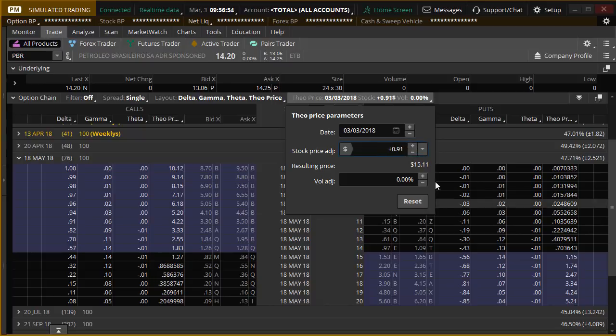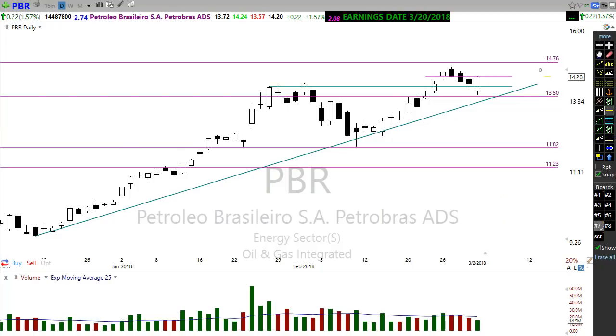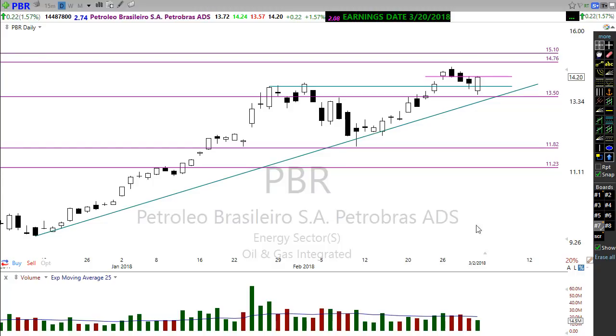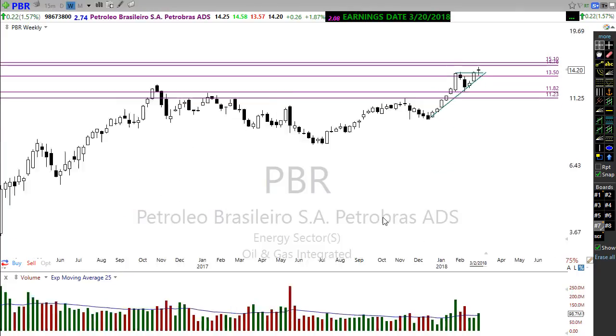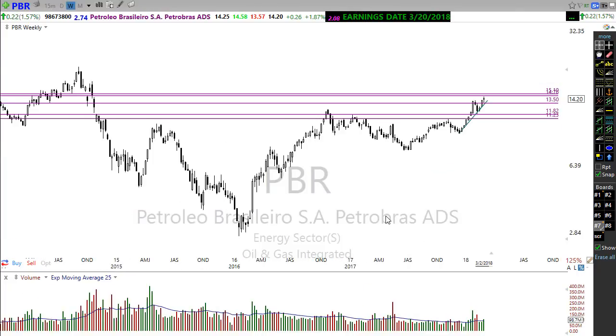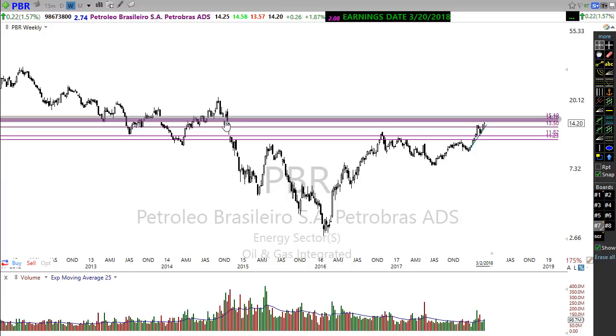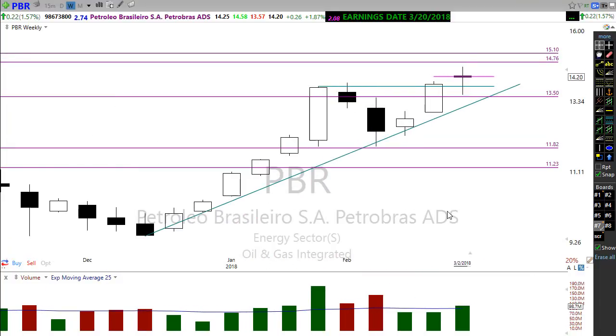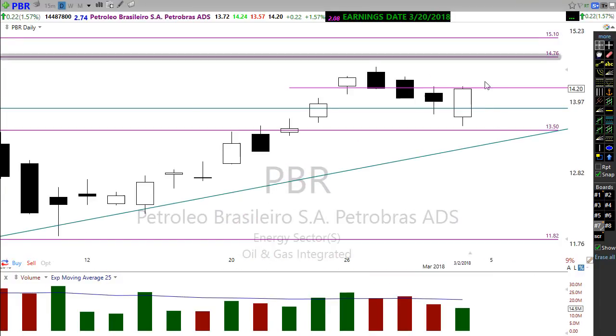Oh, there's 256. So somewhere around 1511. So I'm just going to call it 1510. $15.10, second target. Once again, I'm going to pull back. I'm going to look, is there a reason that I can't make it there? And I think 1510 is going to be hitting a resistance level right about in there. So that would be a really good out for a second target. Right about there.